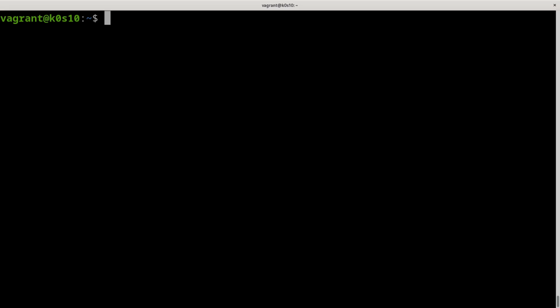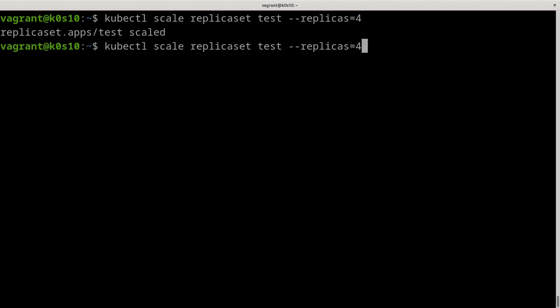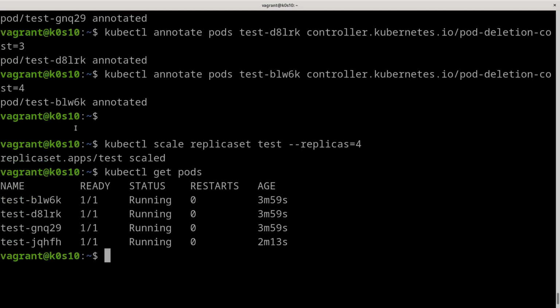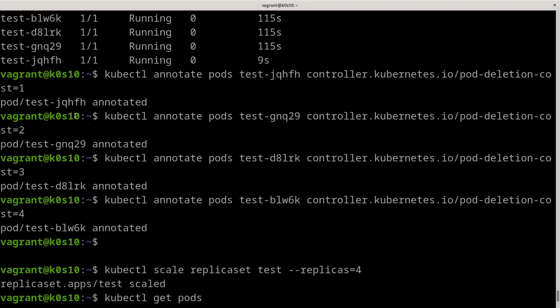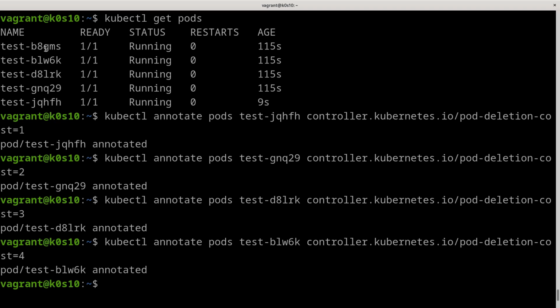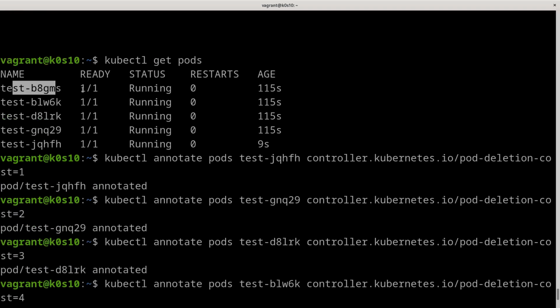And now imagine that you want to set the replica set to 4, and we can check it again. Here what we have, we just keep all pods with annotation. So this is the first thing, and we drop this pod.